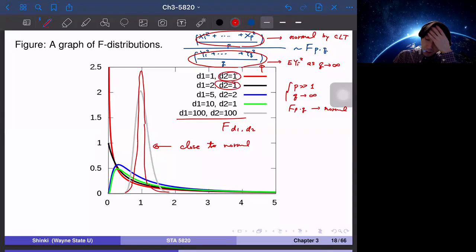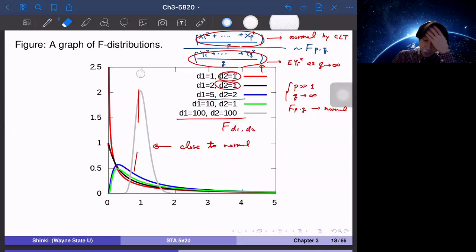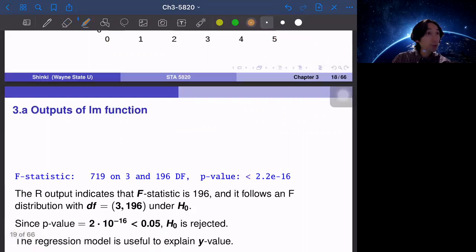If D2 is 1, actually this is a very skewed distribution, with a monotone decreasing PDF. In the moderate range, we have a skewed distribution, skewed to the right. F distribution is also a ratio of two random variables, and both are positive. That means it is a very heavy-tailed distribution and skewed to the right. And it's never negative, because both numerator and denominator are positive. So that is the F distribution.